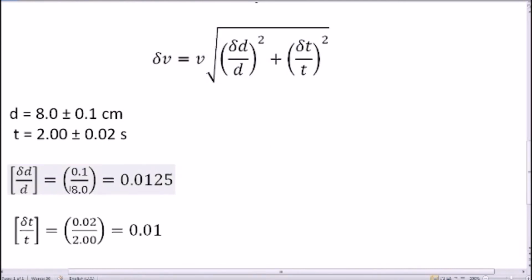Substituting the value and the uncertainty of d into its fractional uncertainty, we get this value. And substituting t and its uncertainty into the expression gives us this value. And again, we just need to figure out which one is biggest. So obviously, it's the fractional uncertainty of small d. So in your report, you would say d affected my experiment's precision the most.